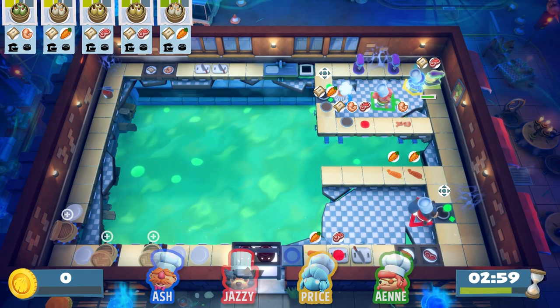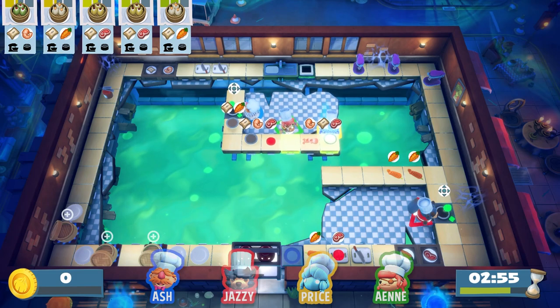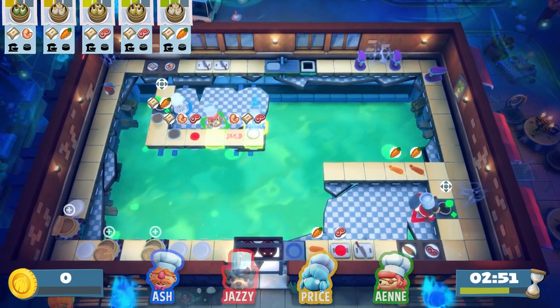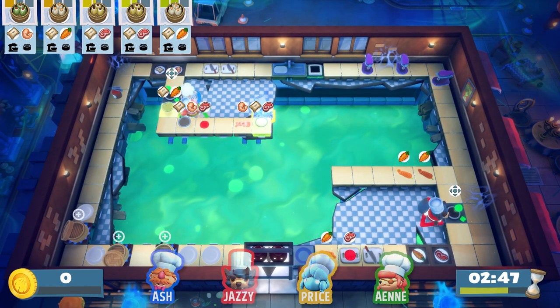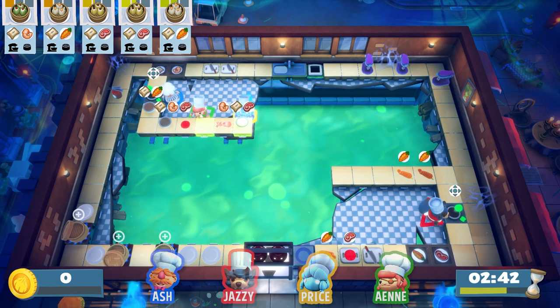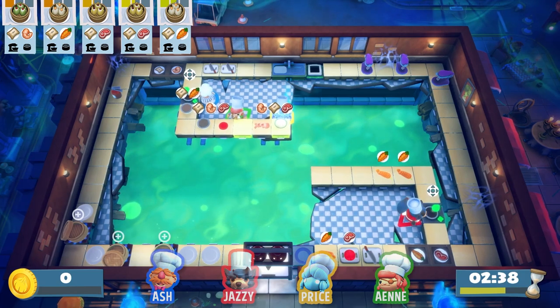Hold on. Can we just have a plan and then start over? Okay. So Ash and I have to be the ones to mix. We have to be the ones to chop. Y'all literally cannot do that. Yeah. We cannot chop. They can chop down there. Oh, yeah, okay. Up here, you can't use this chopper. Yeah. Down there, we can't use that chopper, right? Because we're blocked out. Y'all are the ones who have to steam. We have to mix. And they have to serve. We have to do dishes. And we have to do dishes.